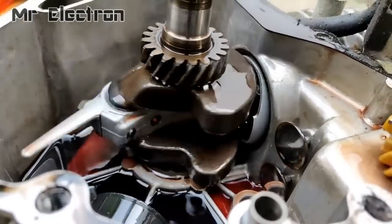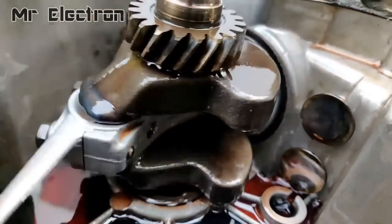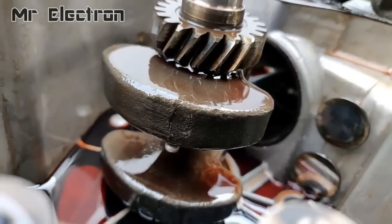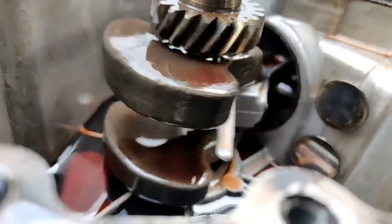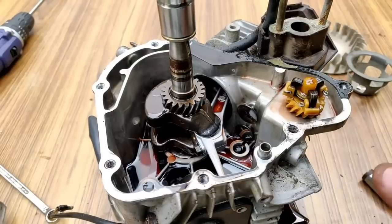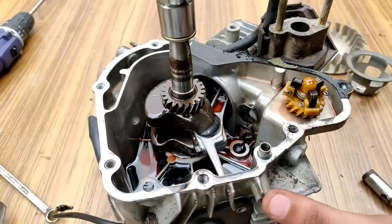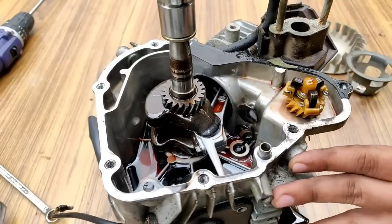Yeah, see, it's very good looking, pretty smooth running, and in every way a very good engine. So there is no point in destroying it. I'm going to use it as an air compressor in one of my future upcoming projects. Opening it is only going to destroy it because the generator and the two-stroke engine are both connected to each other with the same body. The only way to separate them is to cut off this aluminum body, which is not at all useful.